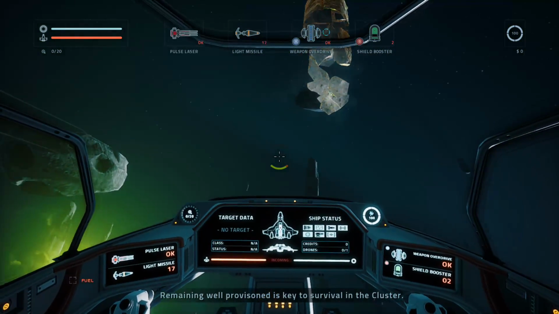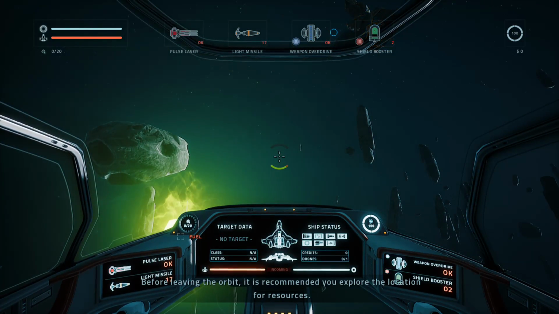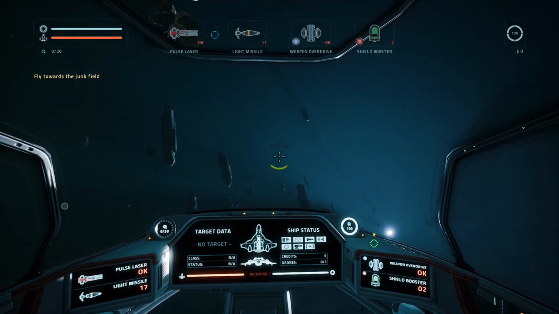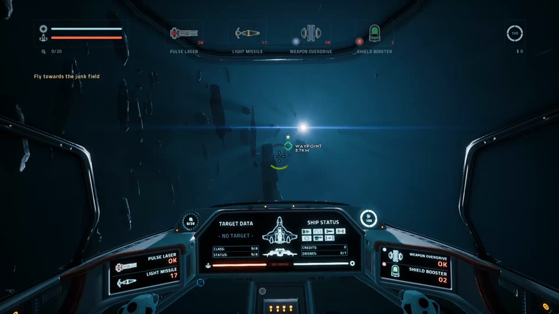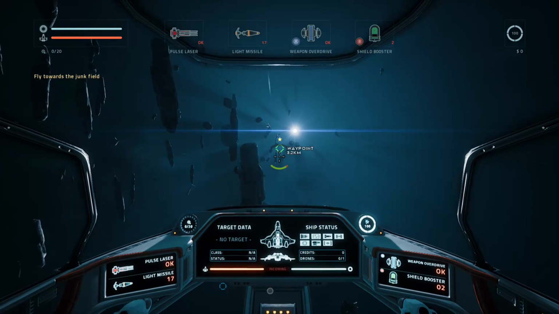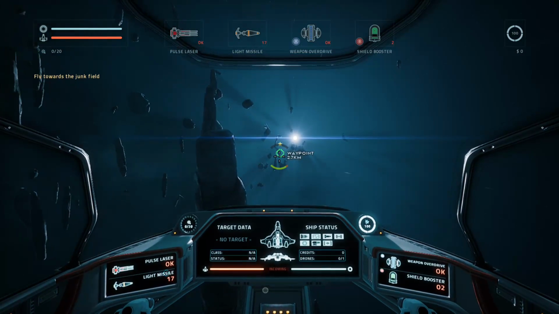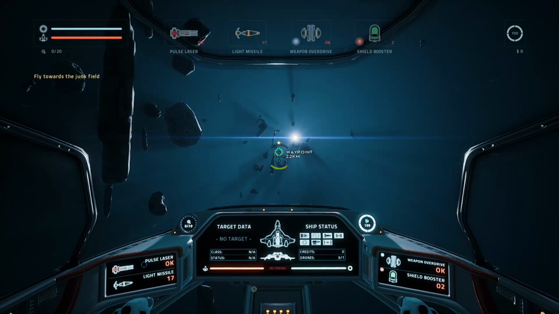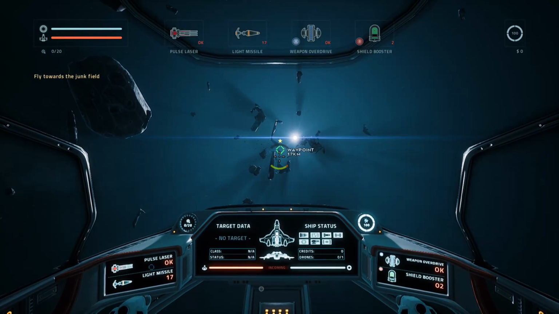Remaining well provisioned is key to survival in the cluster. Before leaving the orbit, it is recommended you explore the location for resources. Alright, let's see what else we got then. It might be better to just switch back to the pulse weapon for right now.